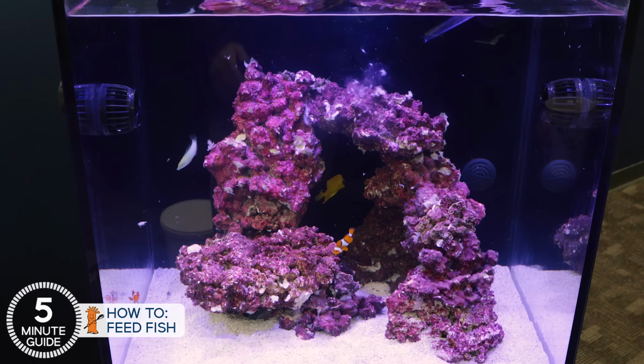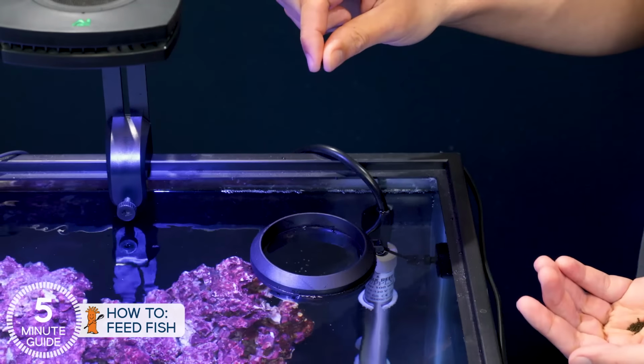So the net effect here is I find a mix of the Chroma Boost, Seaweed Extreme, and mysis offer a varied nutritive diet that serves the needs that we discussed here today. My suggestion is feed the frozen one day and then the next day a mix of the 2 pellets.